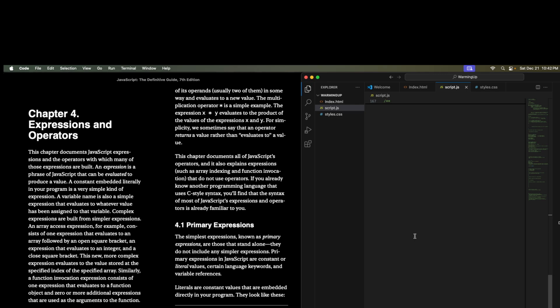So, if we get a value, that is an expression. This is a very common question: what is an expression?